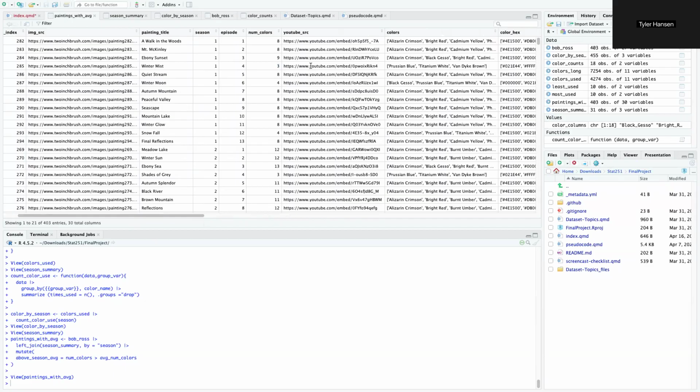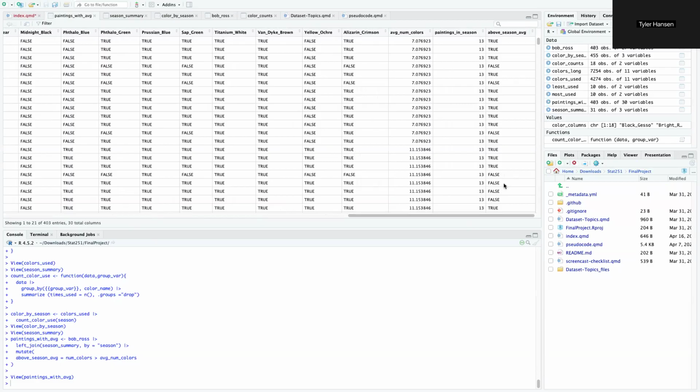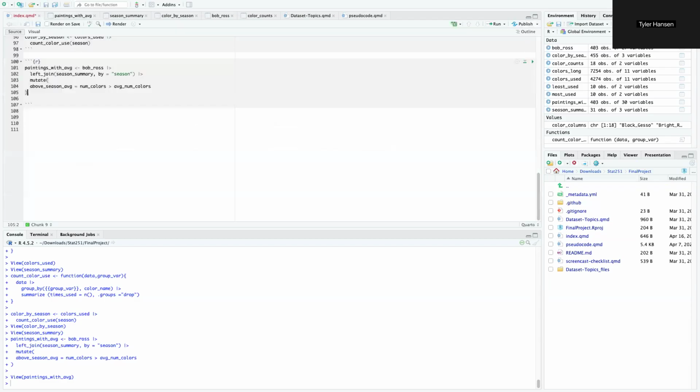I'm going to have to look into that painting. That's impressive, 3 colors. We can join the tables with that right there. You can just add the average number of colors and the paintings in the season. That's not really necessary because all of the seasons have 13, but I think it's a pretty nice thing to add. See the average and see if it's just above the average. You might not even have to have the average number of colors, just because it's the same for each season. I don't know if you want to continue to look at that, but this above season average is pretty neat to look at.